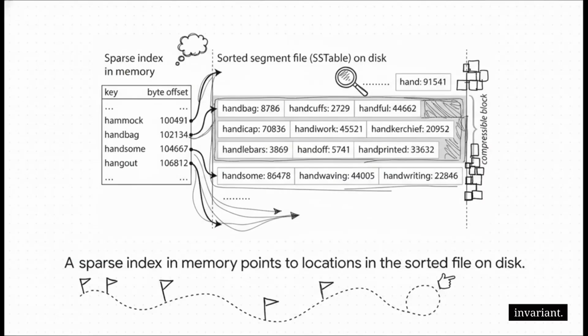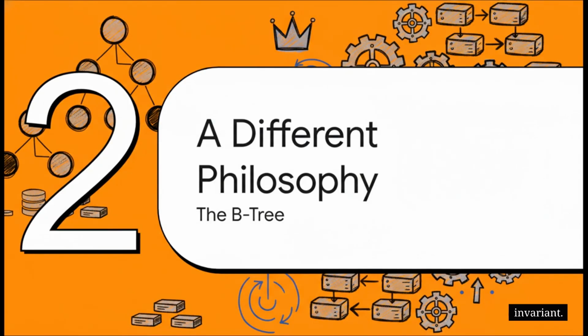This design also brilliantly solves that "index must fit in memory" problem. We don't have to keep every single key in memory anymore. We only need a sparse index, just a few signposts. So the in-memory index might just tell us that the key "handbag" is at a certain location. Since the file is sorted, we know our key, say "handiwork", has to be somewhere after that. So we can just jump to that spot and scan a tiny block of the disk instead of scanning the whole file or holding billions of keys in RAM. It's just genius.